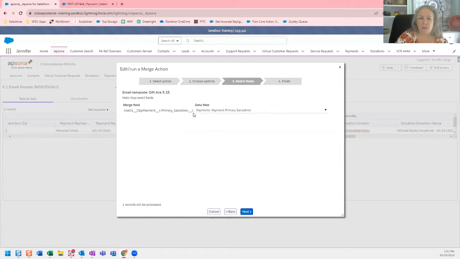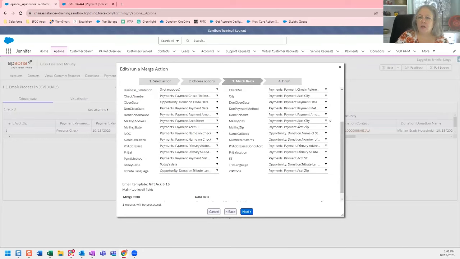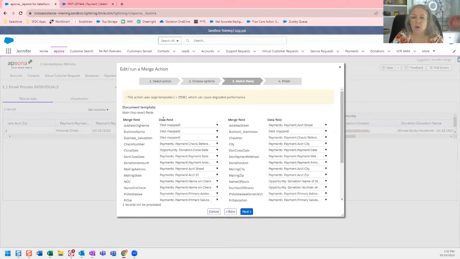Here we're mapping our fields. Took a second for them to all jump in. I have quite a few fields mapped because we have a whole bunch of letters in there and we've adjusted them. We haven't paid attention to our naming conventions, so some of these may be duplicates, don't mind this. But this is just where we do the mapping. We're using plain old merge fields in Word or in Google Docs or in Excel.